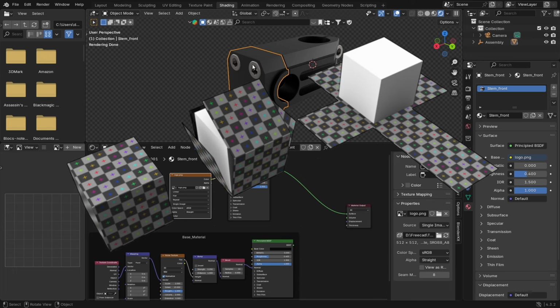Here you can see the UVs of cubes. UVs in 3D shaders are 2D coordinates used to unwrap a 3D surface onto a 2D plane for applying textures. We'll be unwrapping only the front part of our stem. To do this unwrap, Blender has a really simple and useful tool.